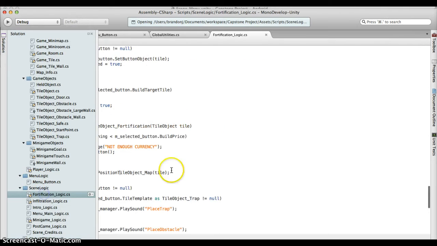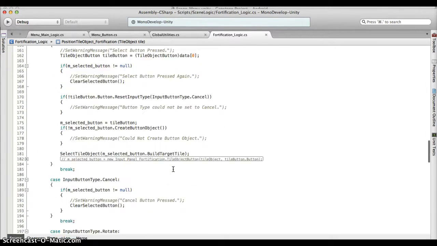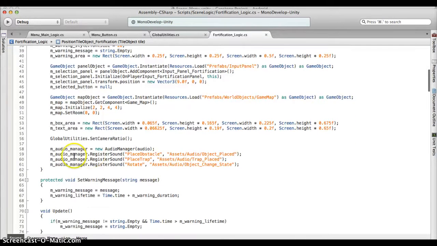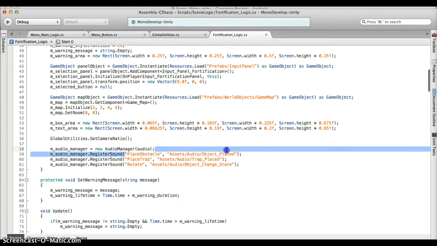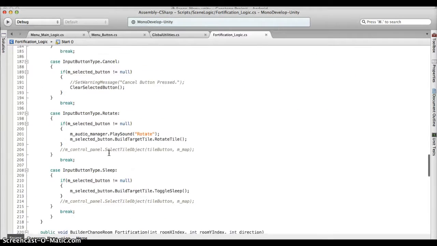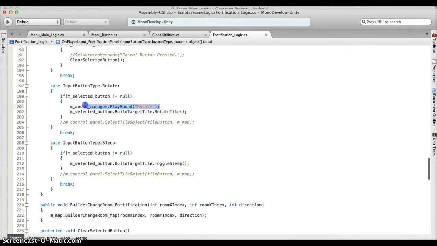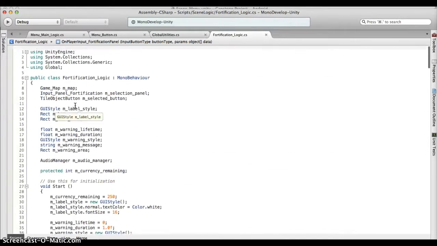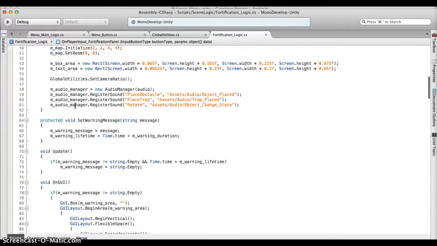If we look in fortification logic, we're using it here, and the general use case is we create a new audio manager and we say register, and we give it the path and identifier, and then we can just play it at any point by saying play. Right here, play sound rotate. So by creating a modular manager like this, it's really easy to set up different sounds for the game and play them really easily.